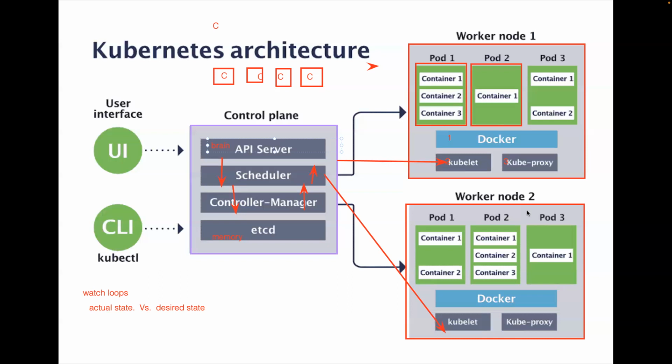Any more queries? As we have seen in Docker, we have an IP address for a container, and in this architecture we could see there are multiple containers in a single pod. Will each container have its own IP, or will there be one IP for a pod? It will be one IP for a pod, and each container will be accessed on the same IP with a different port number.